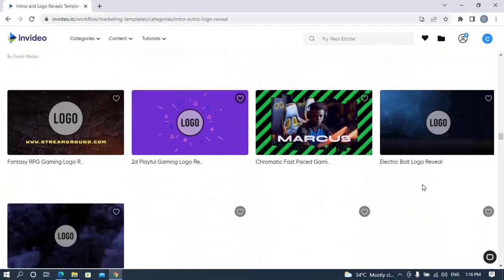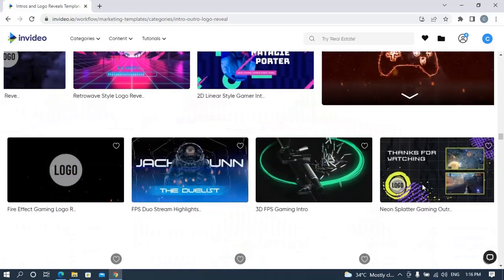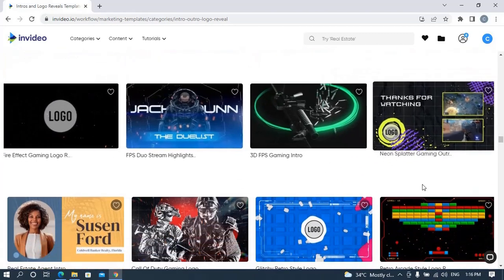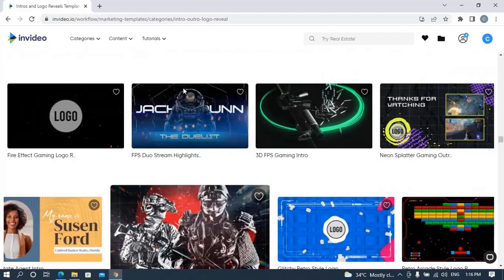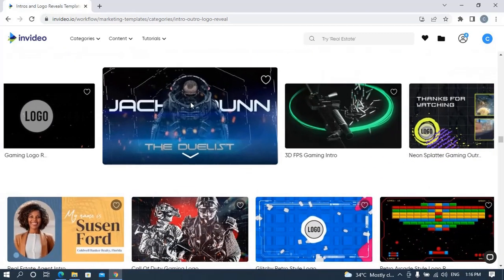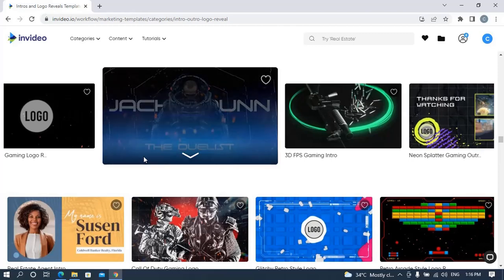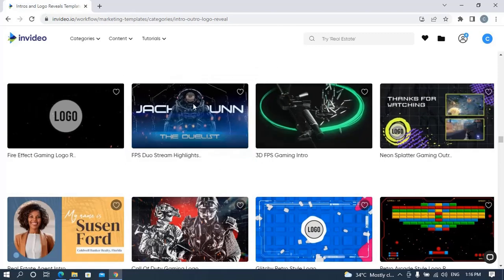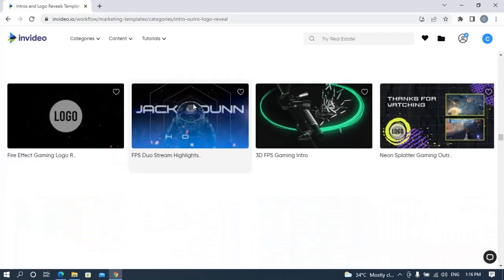It depends on what you actually want, so you can easily scroll through, like I said, from the top to the bottom of the pre-designed templates and see what suits your needs. So this should be related to technology because it has more of robots. But let's see what it has and see if we can make use of it.